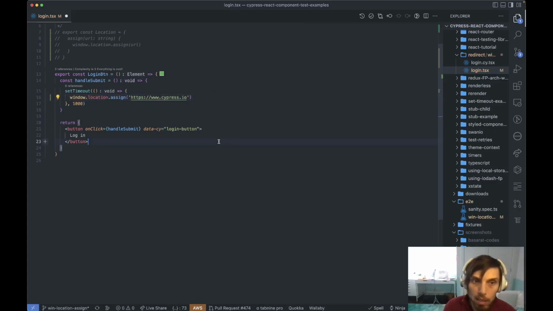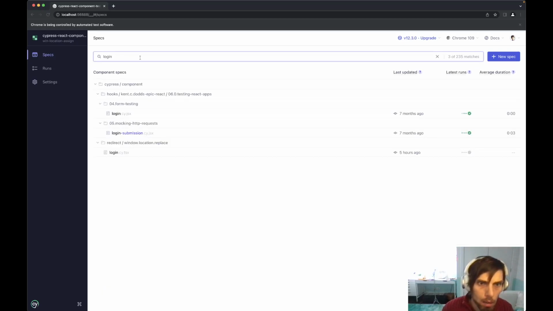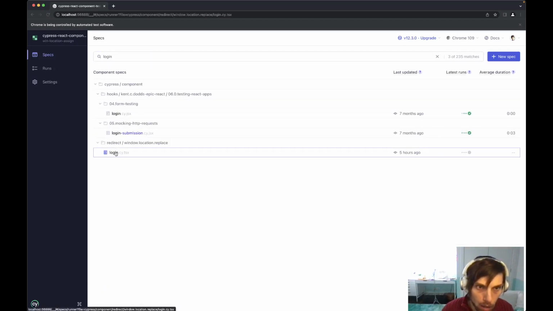It could be a button click, it could be anything like that. As soon as we click the button, we're going to change the location. This could be location assign, location replace, any window location. Again, we cannot stub it. So that's why this was painful. So let's just do redirect login. Okay, yeah, this one.